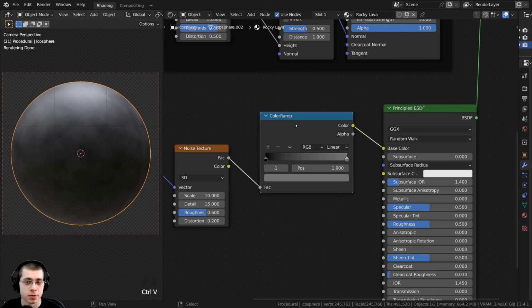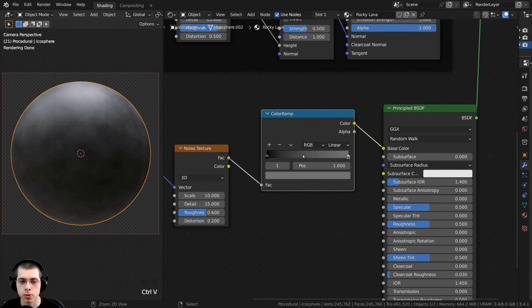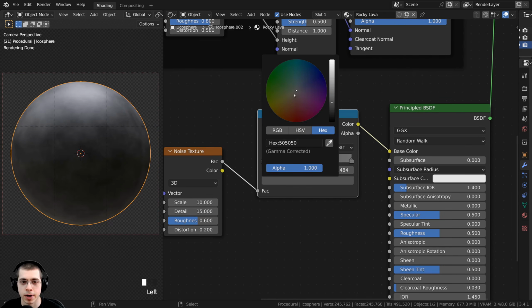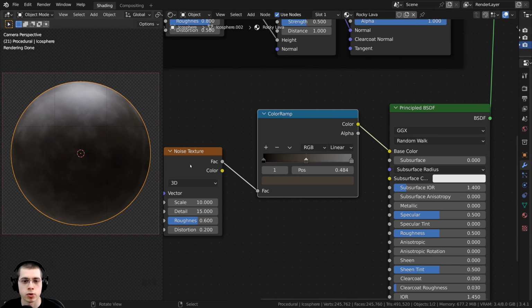And then I also want to make this rock look slightly brown. So I'm going to hold down the Control key and then click right here in the center. And that's going to add another tab in the center. And then if I click on this color right here, I want to make this just very slightly brown. So I'm going to bring it over just a little bit towards the orange. And then if we turn this down, it's going to be kind of like a grayish brown.